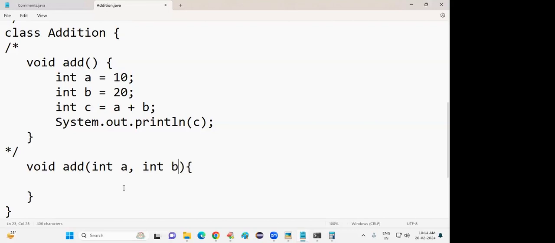If you want to fix the values, create those variables inside the method. If you don't want to fix the values, and I want to take values from another programmer, I have to write the same variables inside the parenthesis. Understand the difference between body and parenthesis. If I write variables in the open bracket and closed bracket body, can the other programmer pass the values? No. Always this method executes with fixed values. If I want to take values from another programmer, what should I do? I should take the variables in the parenthesis.